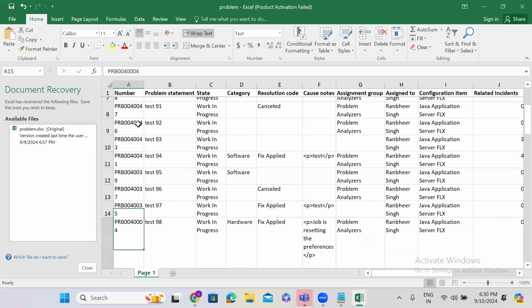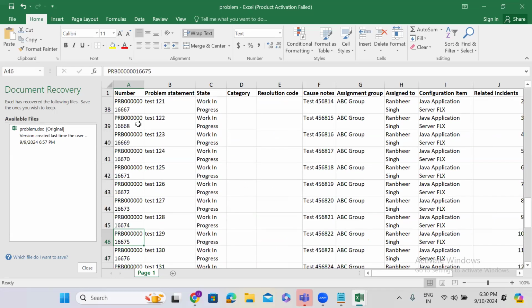There are some problem numbers which are not there in ServiceNow, like these numbers.